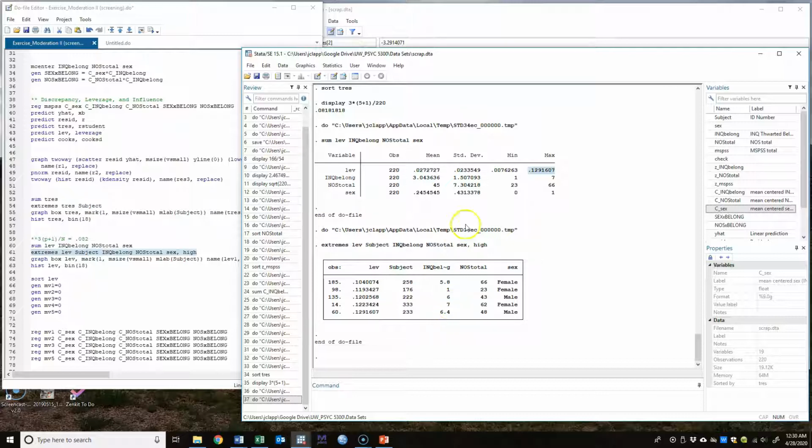INQ belonging of 7, so that again, that's a really big score there. I'm also seeing a pretty big score for my NOS, a score of 62 versus 45, right? If I go through and I take a look at 222, again, a large belongingness or large score for thwarted belongingness, indicating someone who's reporting a lot more degree of alienation relative to my sample as a whole. Here we're seeing about average levels of NOS, right?